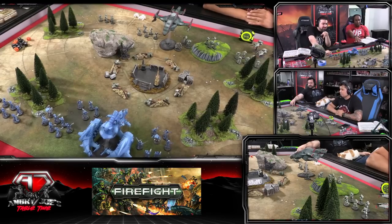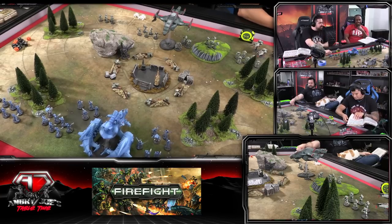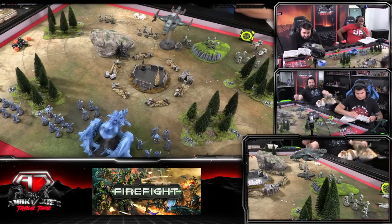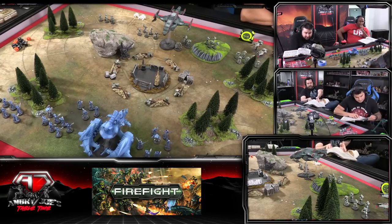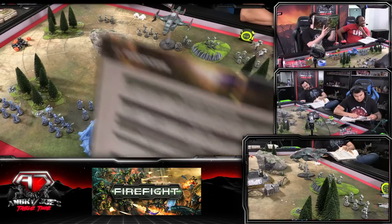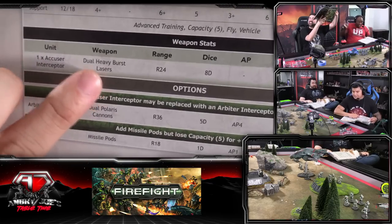Okay, Joe. So go look at your weapon on the Accuser Interceptor. What kind of weapon does it have? It's got the 36 Punisher cannon. It's the dual heavy burst laser. See it? You know what impressed me? Dual heavy burst laser here. Okay. So the thing is very easy to reference.